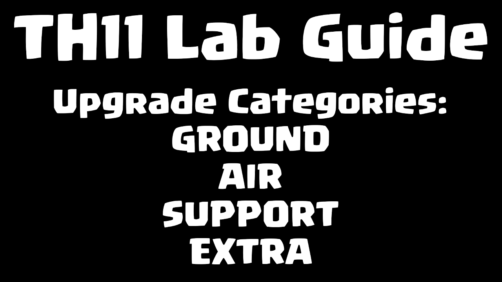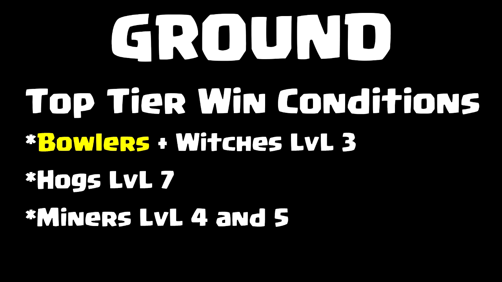So first off, let's start with ground, and I am going to suggest a couple of troops as we go as being definitely things that you want to do early on, and I'll explain why in each scenario. So for ground, what we're going to talk about are your top tier win conditions. Win conditions are troops or spells that are going to give you an immense offensive attack spike, right?